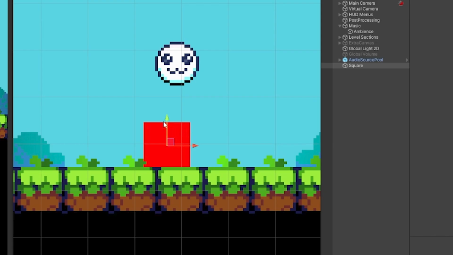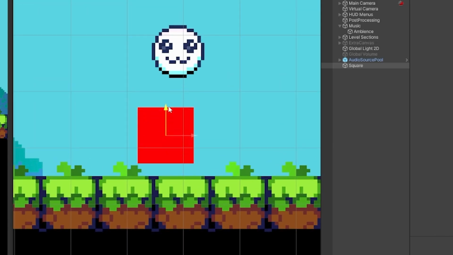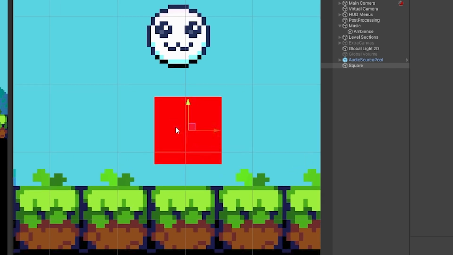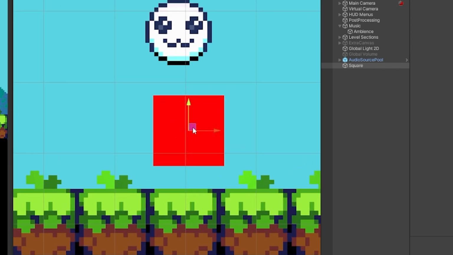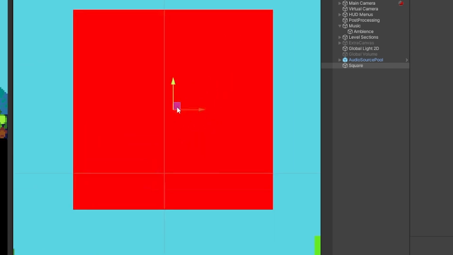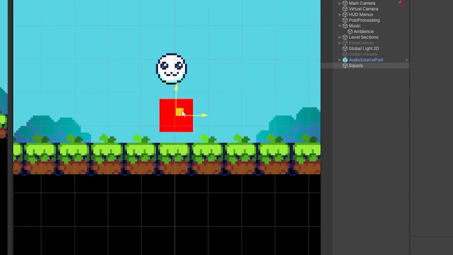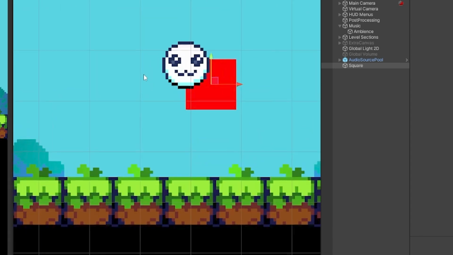and I'm going to press W. And now instead of using these arrows to drag an object around, if you click this little blue box, it's so tiny, but I hope you see what I'm saying. If you click that blue box, you can freely drag the object around. So look, the object is behind my player.